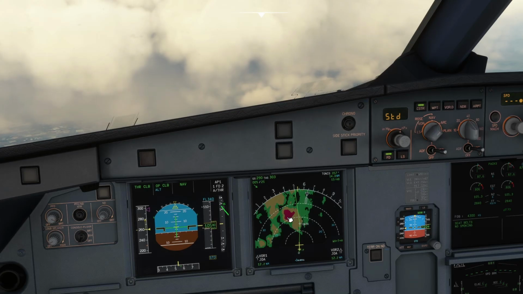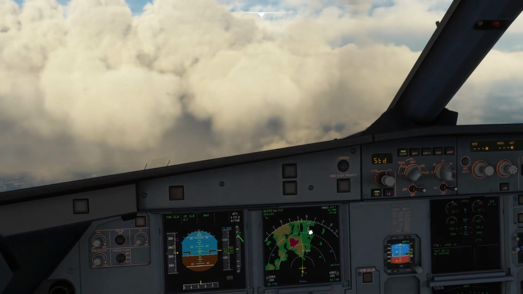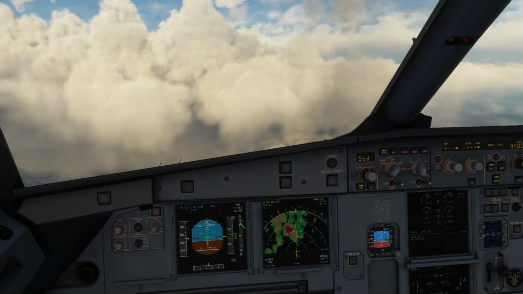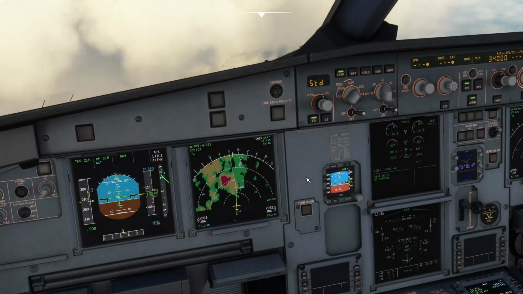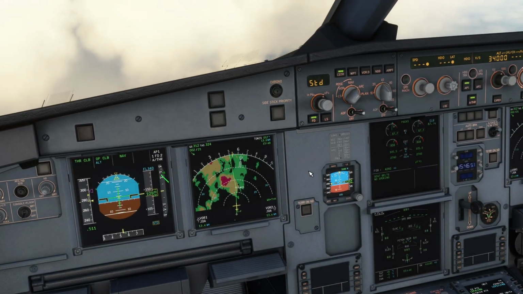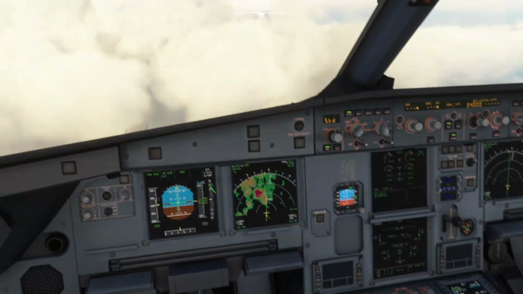We are not going to stay very close to the red one, so we will be safe. There will be turbulence for sure, so we will keep the seatbelt signs on for now.